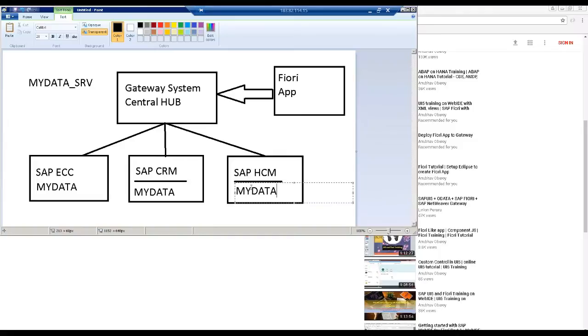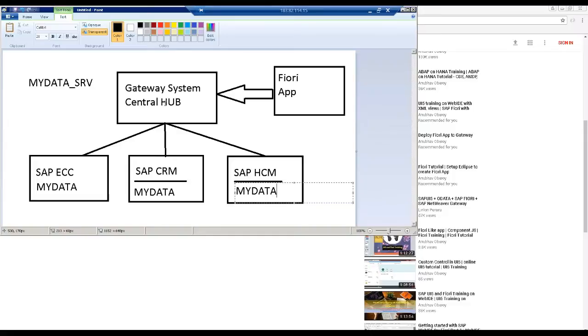The same thing makes a great advantage in a central hub scenario. I have one OData service, and that service is implemented in three backend systems, the same service. From the user's point of view, he doesn't know which system to connect to or get data from. It's up to us to decide, and that is decided by the role of the user. If a user belongs to the marketing area, I should automatically go to the marketing system, call this OData implementation, and pull the data for you.